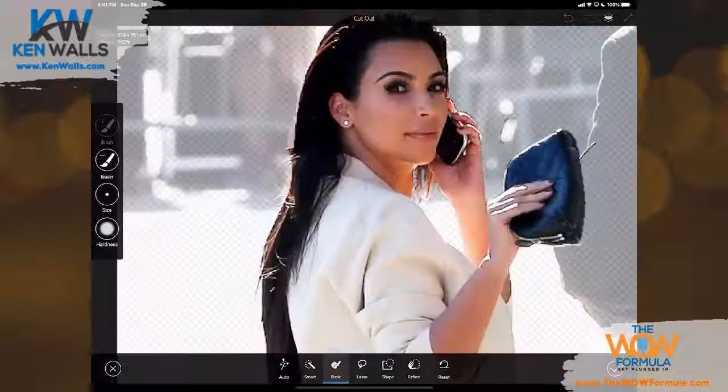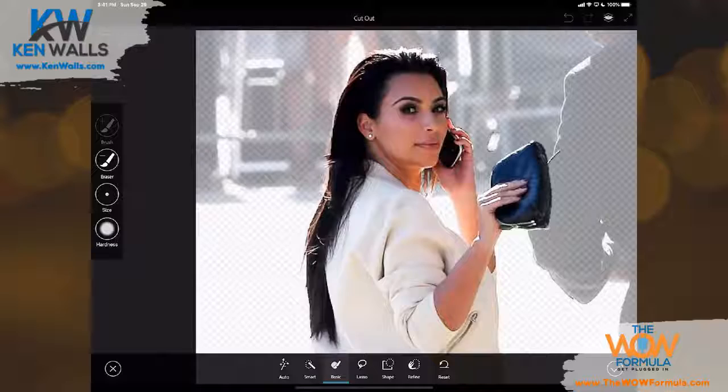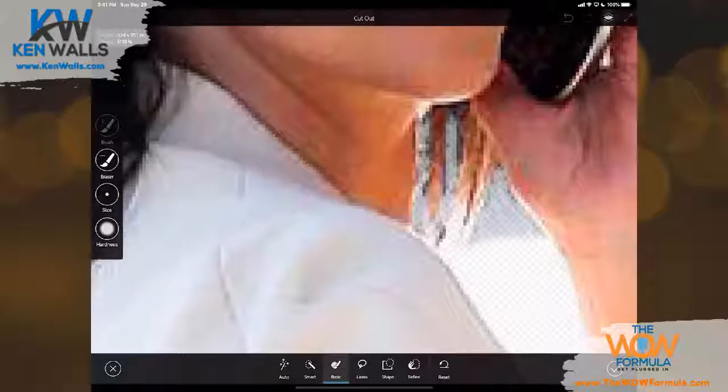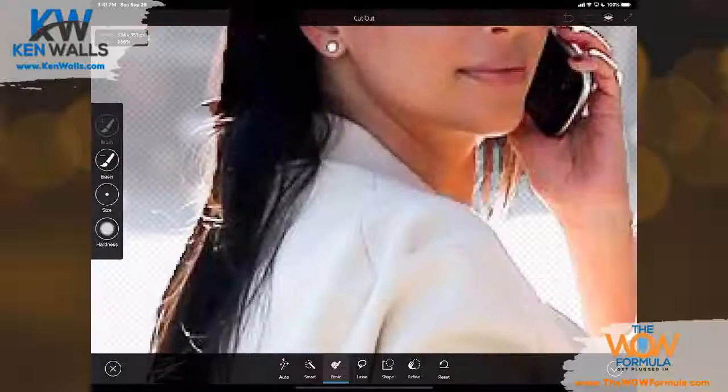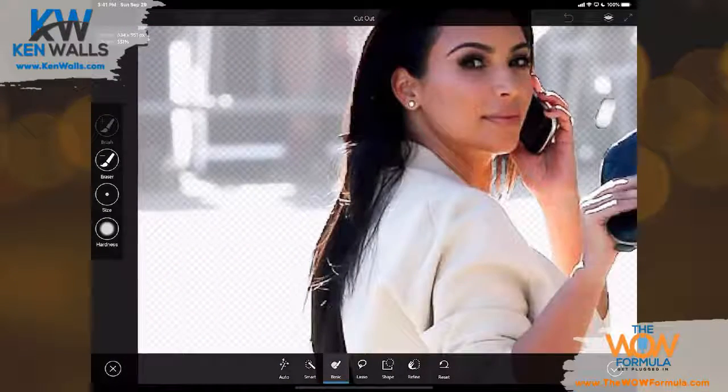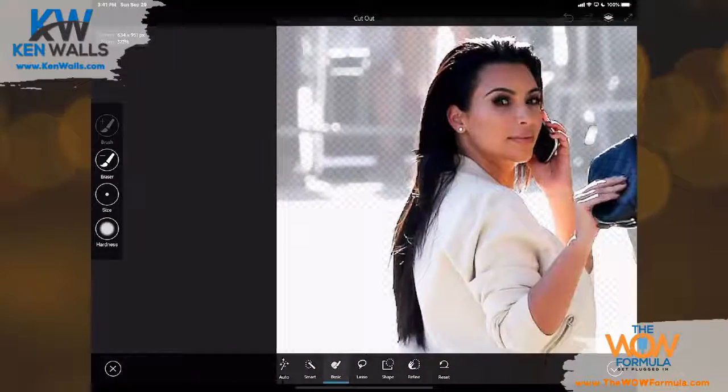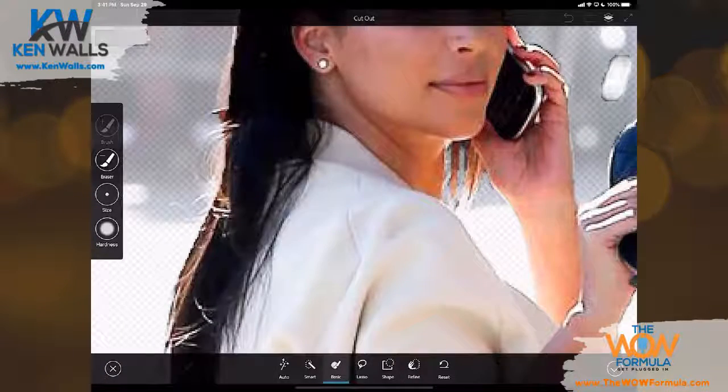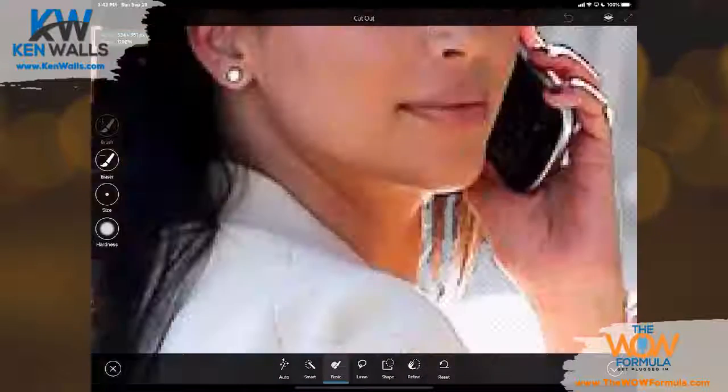There we go. Now it looks like part of her shirt right here was taken out. So I want to paint that back in. I'm going to increase the brush size again. I'm also going to set the hardness up a little bit, probably about 85. And then I'm just going to go back in and paint her shirt back in here. And a little bit of that.